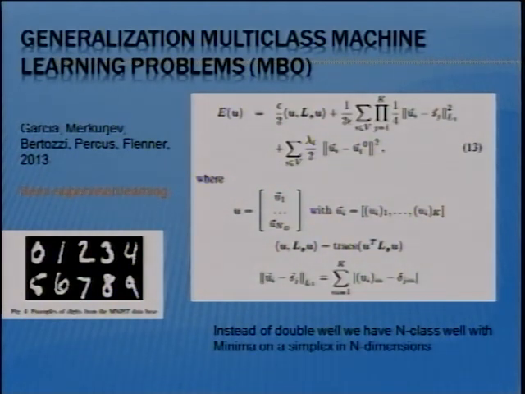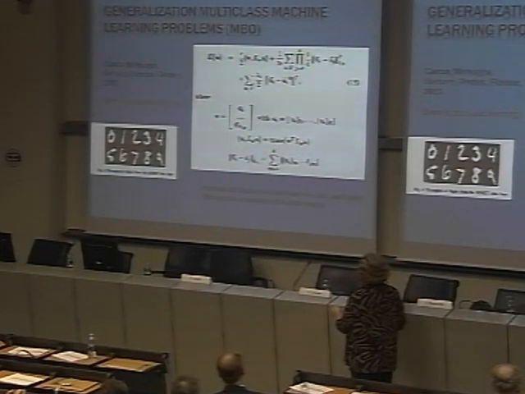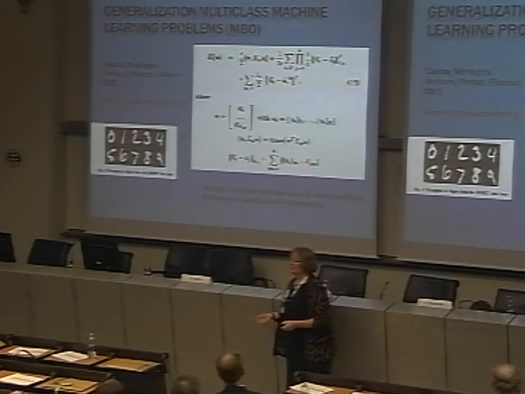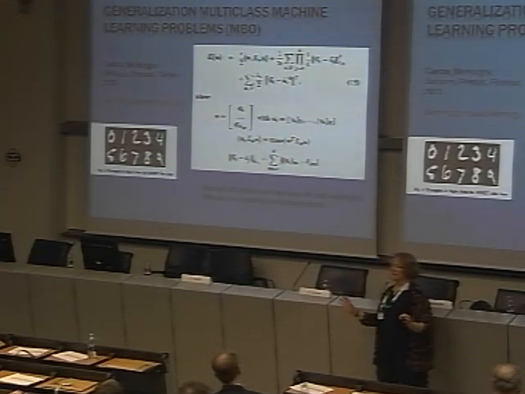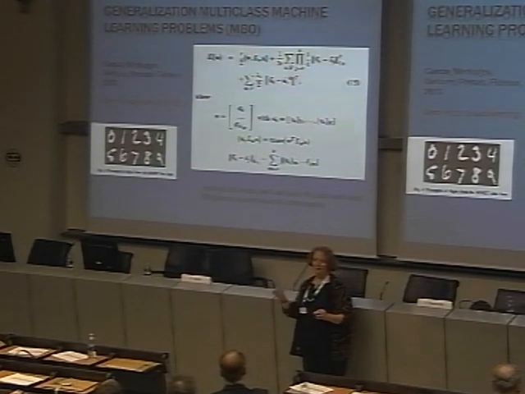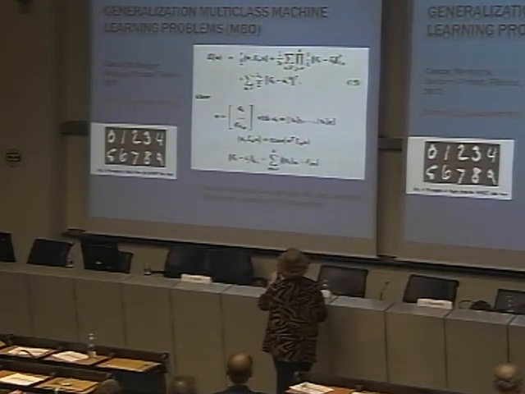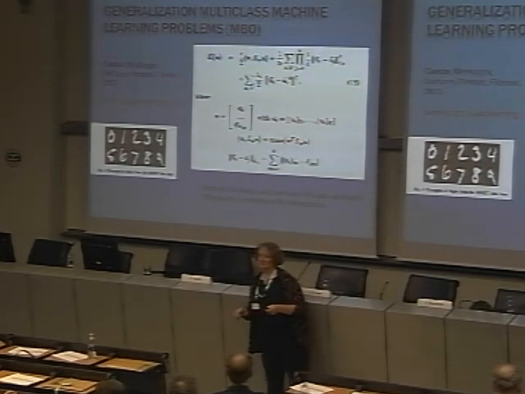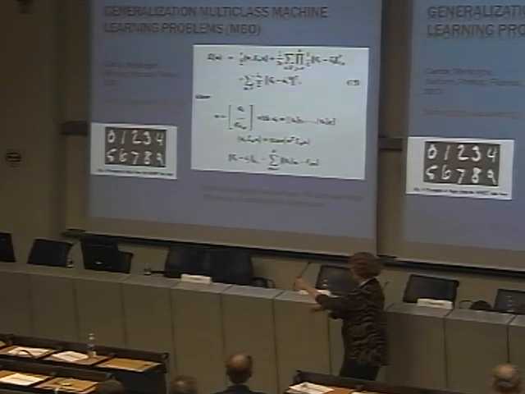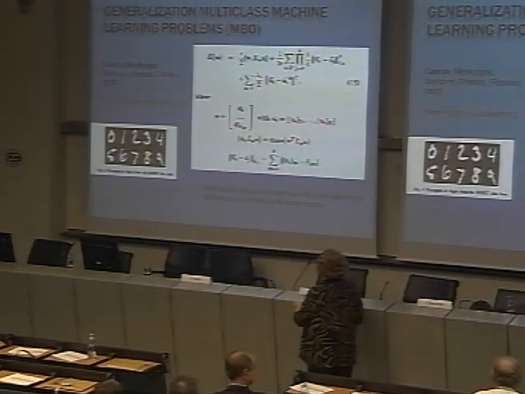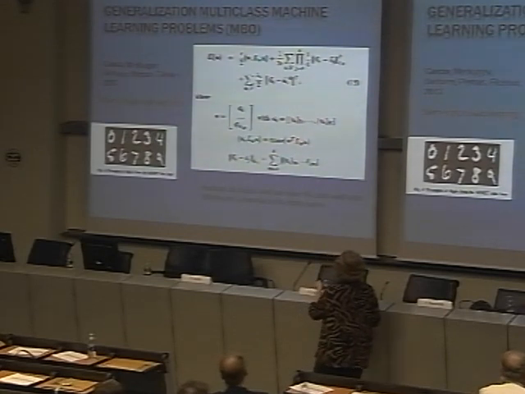Okay, so it turns out you can easily generalize the Ginzburg-Landau functional to multiclass. This is not a new idea. We're borrowing from ideas in material science. Instead of having a scalar value u that's either 0 or 1, or -1 and 1, you embed it. If it's n classes, I embed it in n-dimensional space, so it's a vector. I now have a vector valued minimization problem where I write down a multi-well potential on the simplex in n-dimensional space, where the wells live at the nodes of the simplex. So it's completely symmetric. You don't want to bias any one of the classes, so it has to be symmetric with respect to all of these different classes.